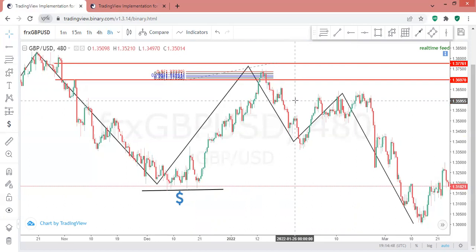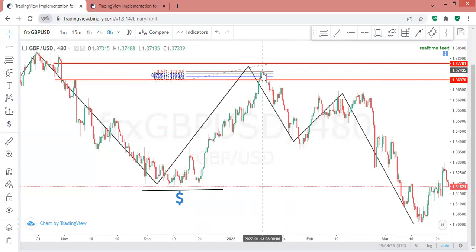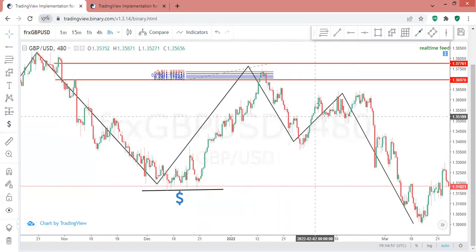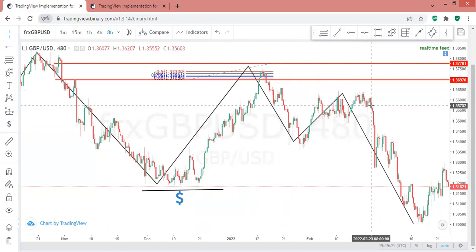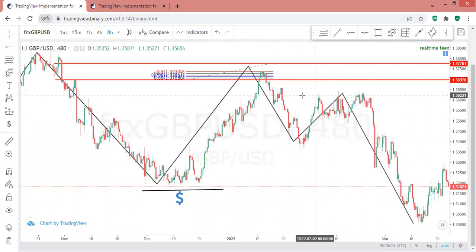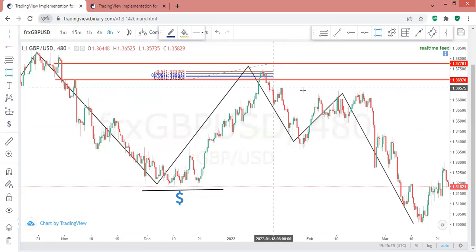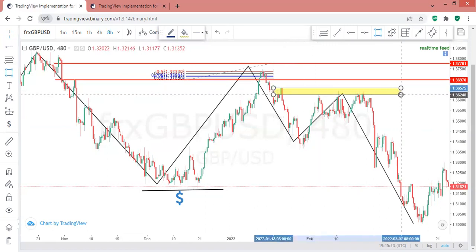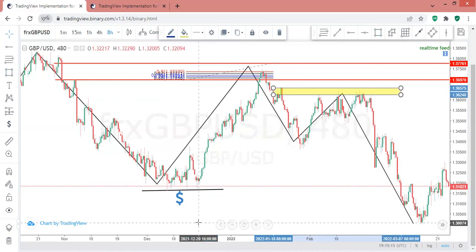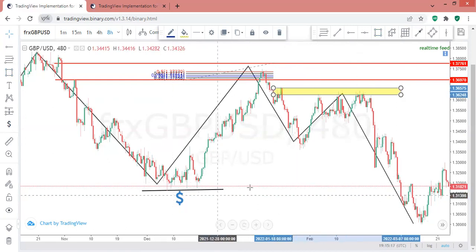That's why we don't chase price. That's why you see us using sell limits, buy limits, because if I miss this move, I know price will always come back to create a lower high. And look at it, it came back perfectly into this institutional candle. See, bam. And look at how they smash the liquidity here.